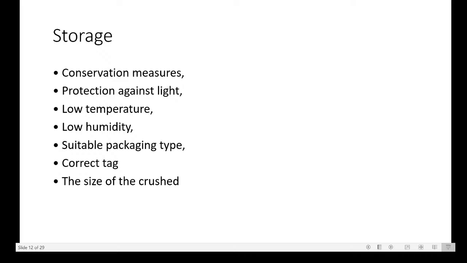If you are traveling a material from Tirunelveli to Kashmir, that will take a long time. It may go by ship or train, but the box, or the storing container, should be designed for the particular raw material. They need to maintain low temperature and low humidity, and that material should be protected from the light.